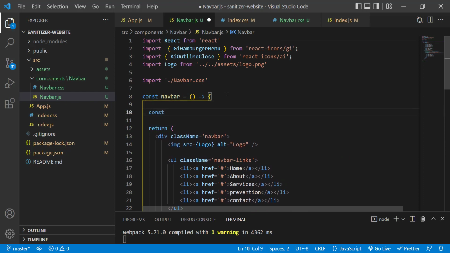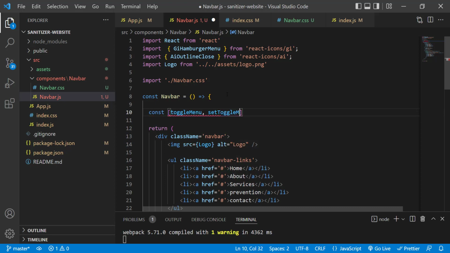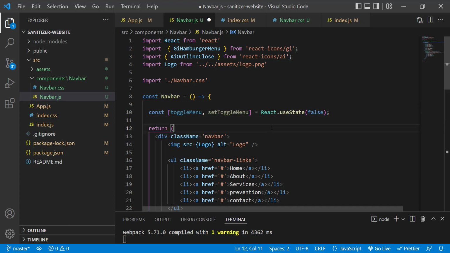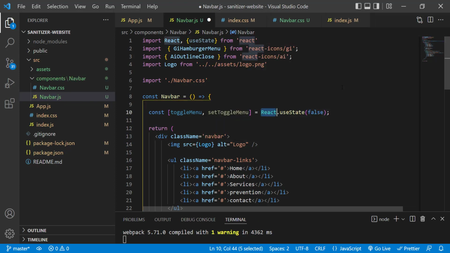So const toggleMenu, setToggleMenu equal to React.useState, and at the start it's going to be set to false. You can either use React dot to get the useState, or you can simply import from here. Let's say useState. Let's get rid of this.